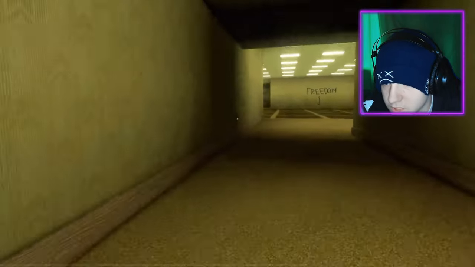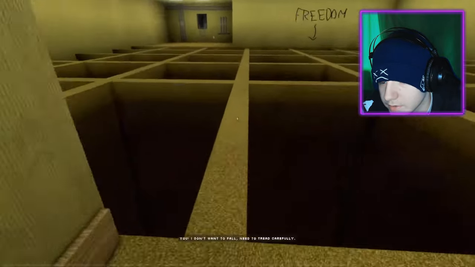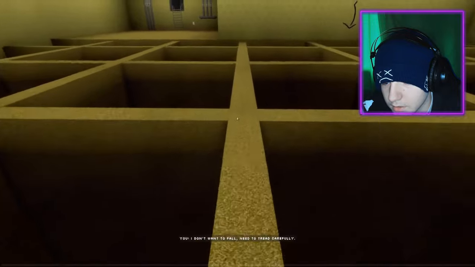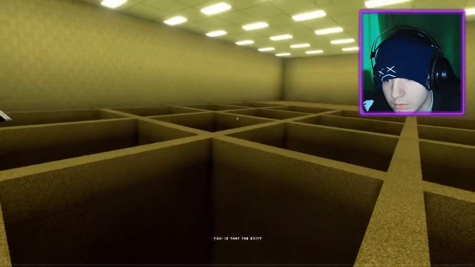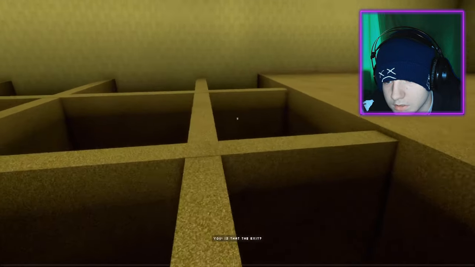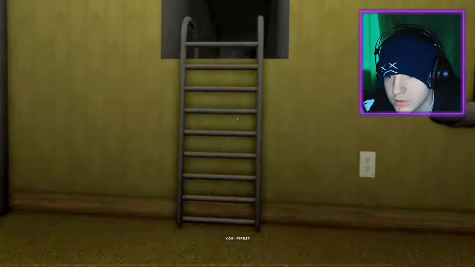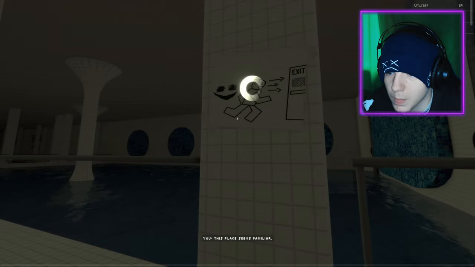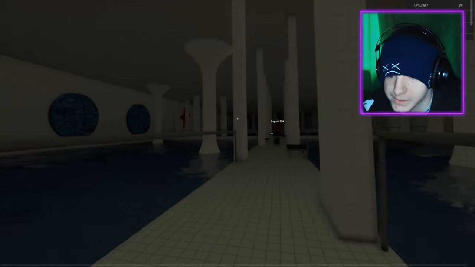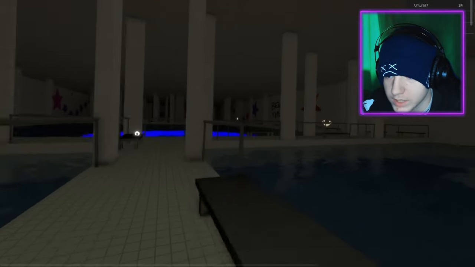Freedom. I jump down. No thanks. I'm not gonna do that. I need to... Okay, need to be careful. Oof. Is that an exit? Probably not, seeing as it's the Backrooms. Oh, we're in the pool rooms now. Okay. That's cool, I guess. What is that?